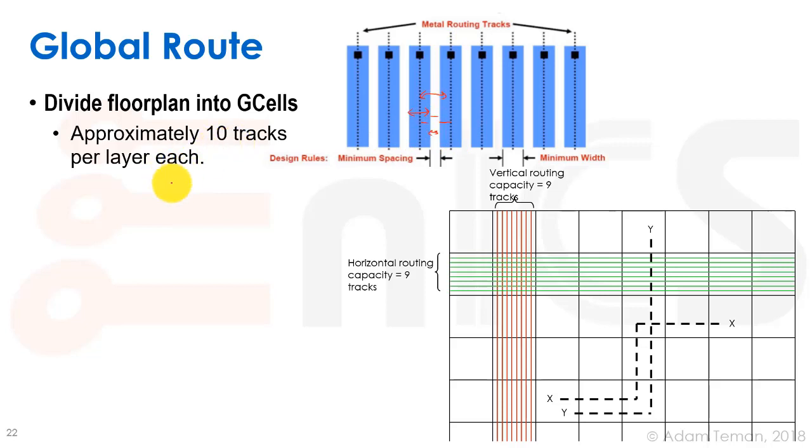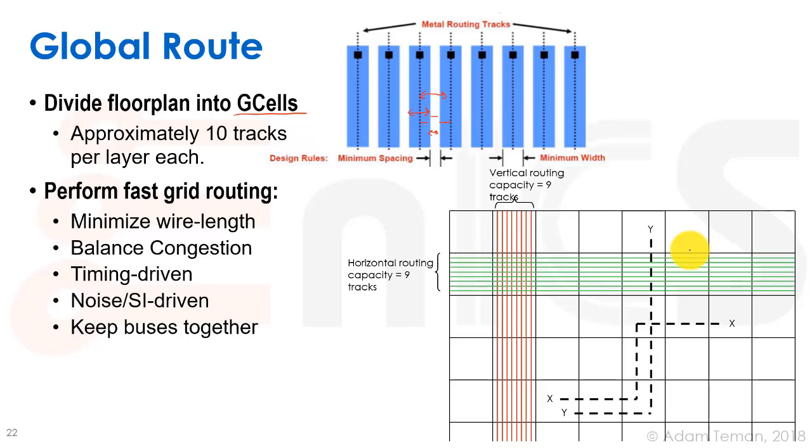And we're going to take about 10 tracks per each layer and say that's going to be our G cell or our G box. And we're going to show here that we make this more coarse design for our global grid, and we're going to say we can now route the number of tracks we have. That's the number of routes we can do through each edge, and then we can do our maze routing to do our global route. So that enables us to do fast grid routing, fast maze routing through these global cells or global boxes. And when we do that, we're going to take in optimizations that are obviously going to minimize wire length, which we've discussed in our algorithms before.